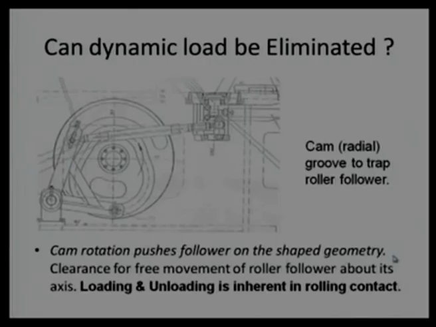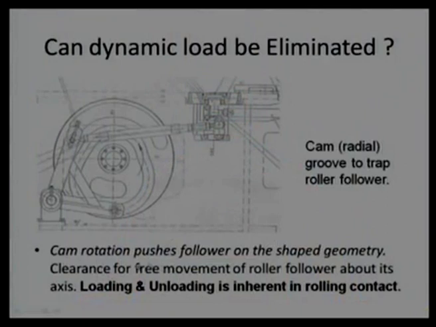We provide some clearance so that the roller can rotate about its own axis. It is rotating about the cam axis also, the instantaneous cam axis, but we want it to move freely about its own axis. However, there will be a lot of friction, there will be sliding, and we want pure rolling motion. We know pure rolling will have a much lesser coefficient of friction compared to sliding friction. So, it is always advisable to keep some clearance that can be decided, and how much clearance is just sufficient, which is not creating any problem of the contact and not creating problem of sliding.